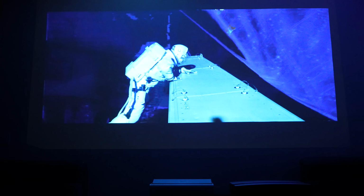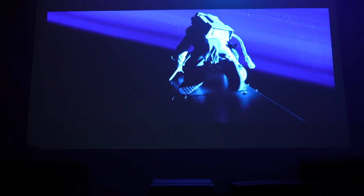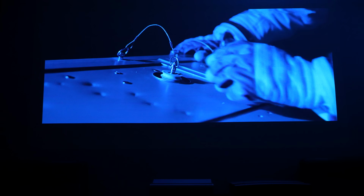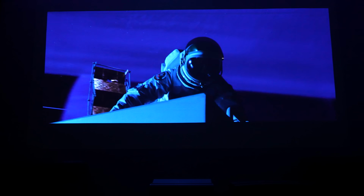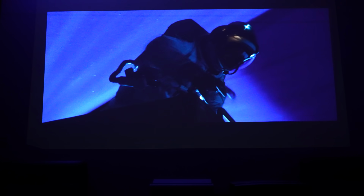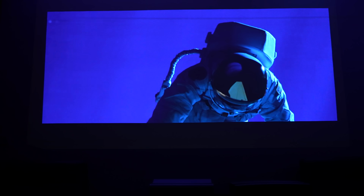Let's take a look at some images. Here we're projecting directly onto the wall. The wall color is an off-white color, and this is approximately a 120-inch screen. To achieve this size, this ultra short throw projector only needs to be 10.33 inches away from the wall.